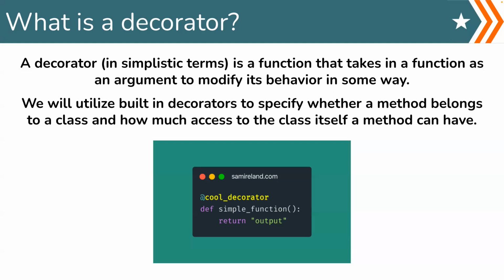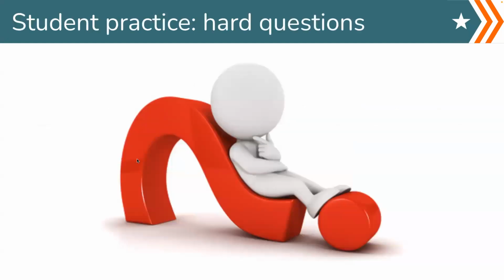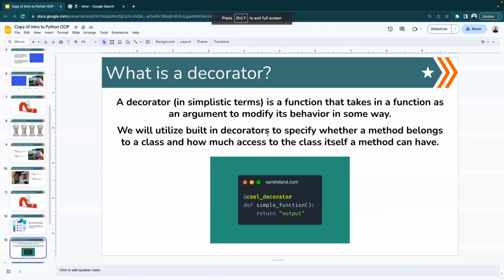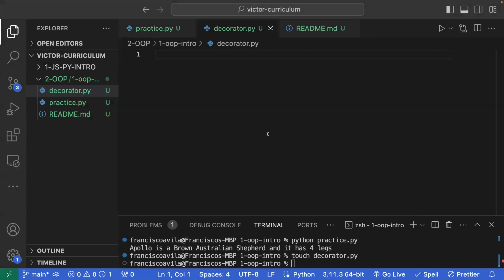But today we're going to try to understand what's going on in the background of a decorator. So a decorator is just going to take in a function, a method, an attribute, and give it a specific type of behavior. Now, before we go into questions, I think it would be beneficial for us to actually take a look at some code. So let's move on into the code process.